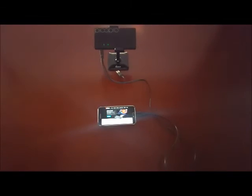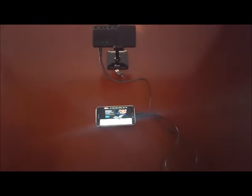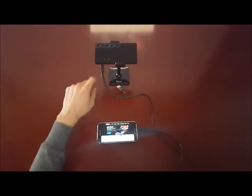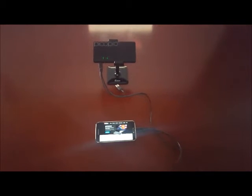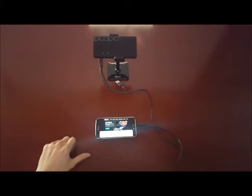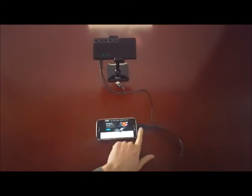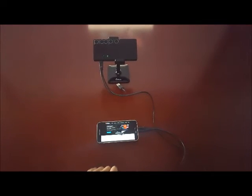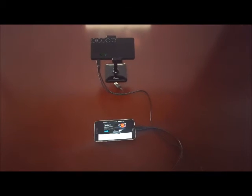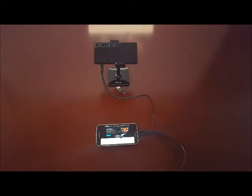Make sure your Pico Pro is in HDMI mode, where it is prompting you to insert an HDMI cable. Get your MHL compatible device and connect the MHL cable to both the Pico Pro and the mobile device. Please note that if you have a Samsung device, some require a pin adapter like the one included in the retail package. In this example, a Samsung Galaxy S5 would require an MHL adapter in order to connect via cable. Your screen should start mirroring immediately.